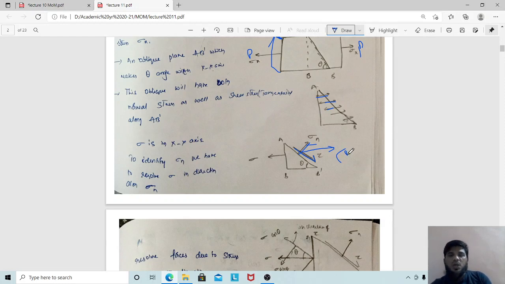So our whole concept revolves around this normal stress and shear stress. I have separately drawn this figure now on which these forces are acting. What we have to do: this is purely the normal force acting normal to the surface, and the shear force acting along this surface. Now this is the only load we are applying. These are the inherent ones.